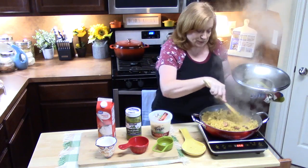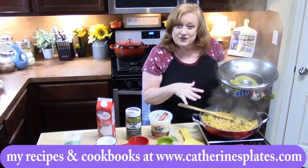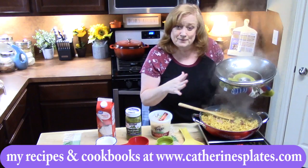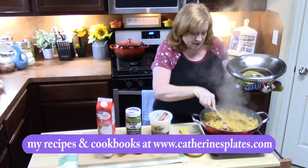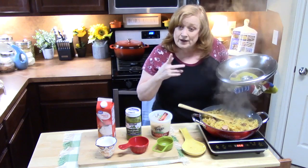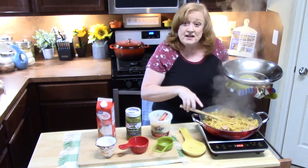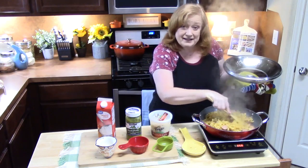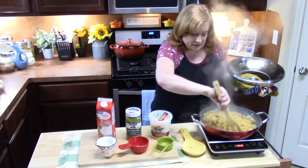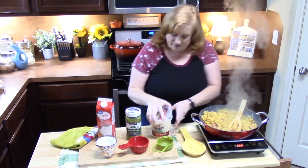Oh yeah, it's looking really good. Now I did turn down the heat at the beginning to a 350, which is a medium high heat, to a medium heat. And along the way, I was stirring, put the lid back on, wait a few minutes, stir again, and I wound up adding another 1/2 cup of broth to my noodles here. So keep an eye on your liquid level. If you feel like you need to add more, you can go ahead and do that. Okay, let's add some good stuff.